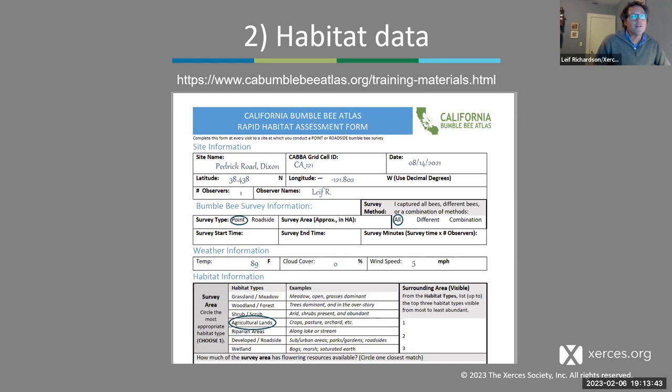That would be the different option here. You select different bees. That's not a great choice for beginners because there's a lot of nuance and ideas you'll learn later tonight. You might assume that you have one of every common species, but in fact, there are some other common species that look just like the ones you already have and you're missing them. So I would encourage you to circle all here and just catch every bumblebee you see, unless you feel confident to do the other thing.